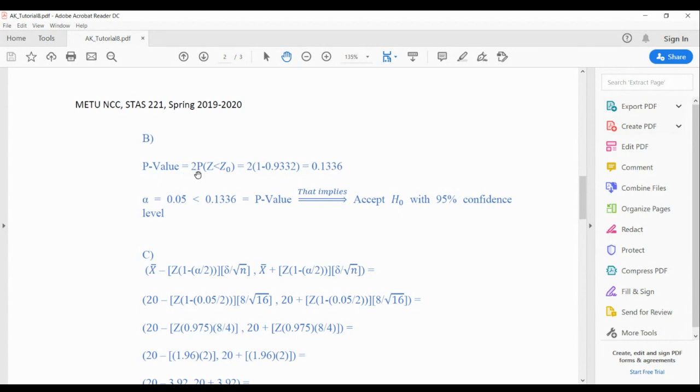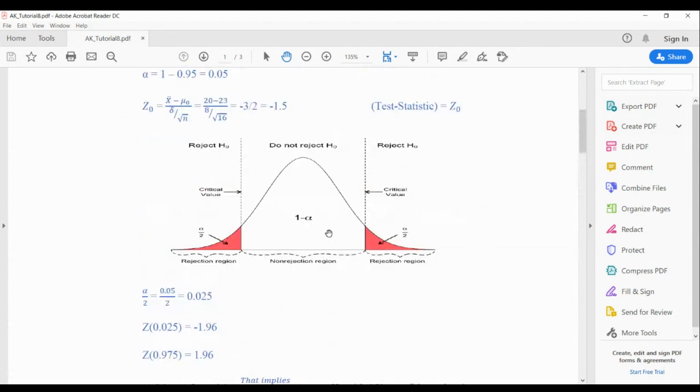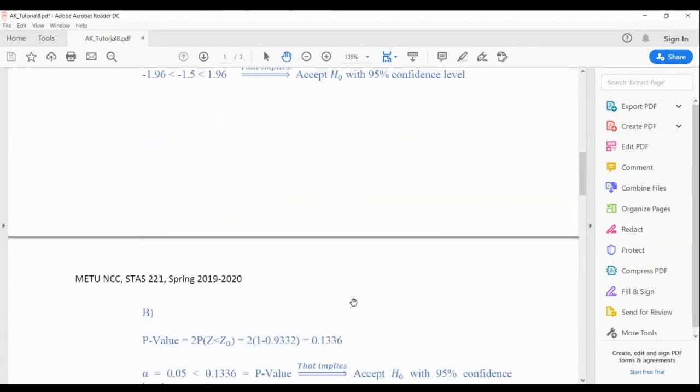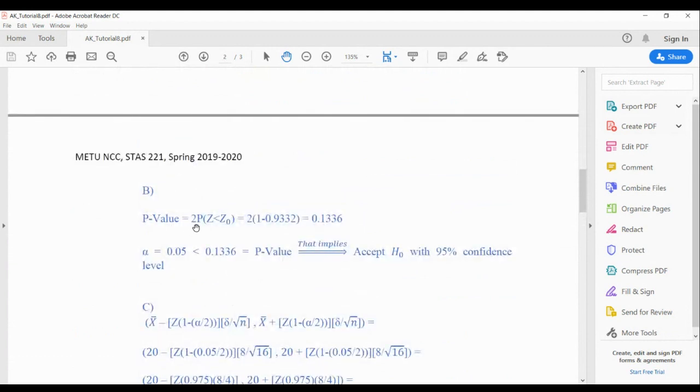But in the case of two-sided, we should remember that we should multiply it by 2, because on the picture it's obvious. We want to compare it at the same time with alpha, so alpha over 2 plus alpha over 2. For the two-sided case, remember, we should multiply it by 2. In case of one-sided, there's no need to do that. We should just be careful whether we are comparing it with the right side or left side. And as we know, all of the probabilities are positive, so at the end, it doesn't even matter. So you don't need to multiply by 2 in the one-sided case.